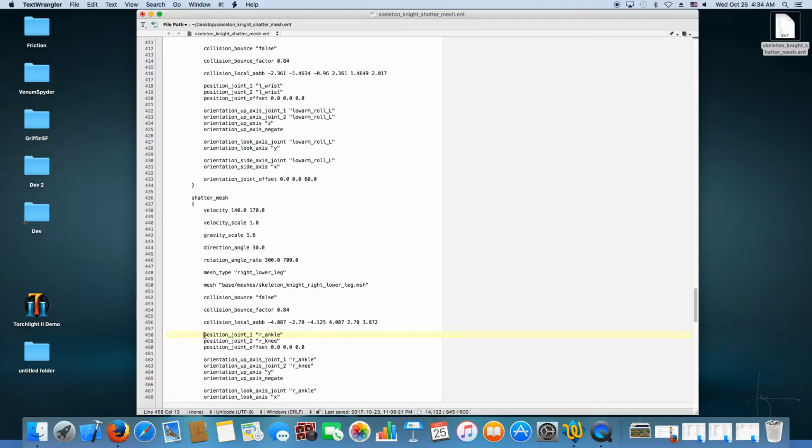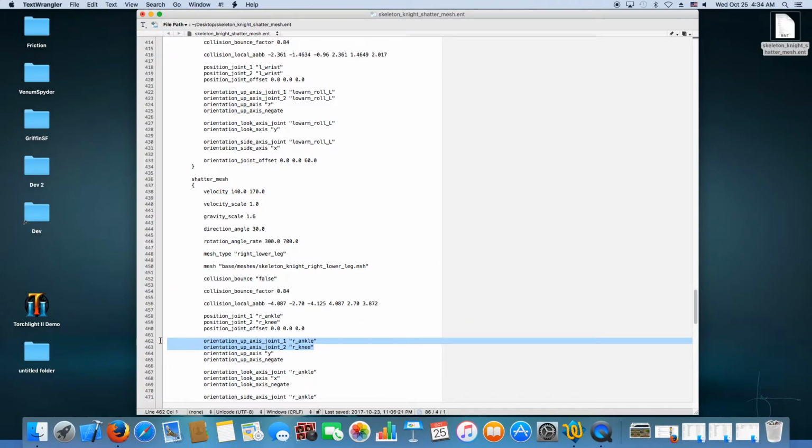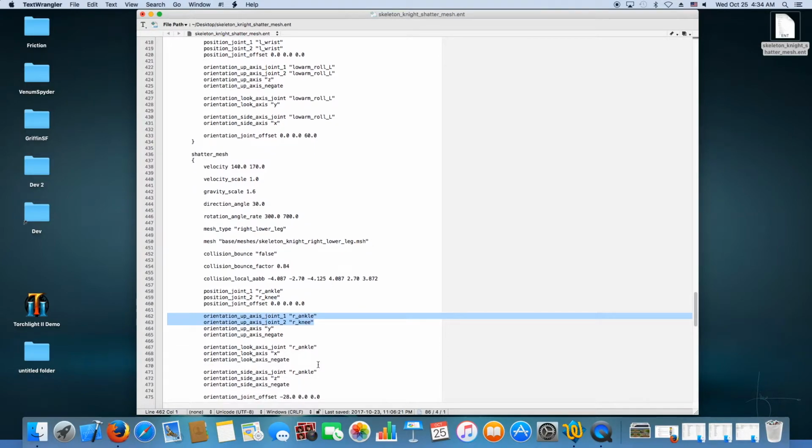So in this case, it'll get the position of the first joint and the second joint, and the midpoint is what I'll use for the position. And the same for the up axis. As soon as these joints vary for the up axis, I generate my own up axis based on the positions of these joints, and then from that I procedurally generate the orientation. So here I don't use the joints, I generate it myself, and I just had to do that.